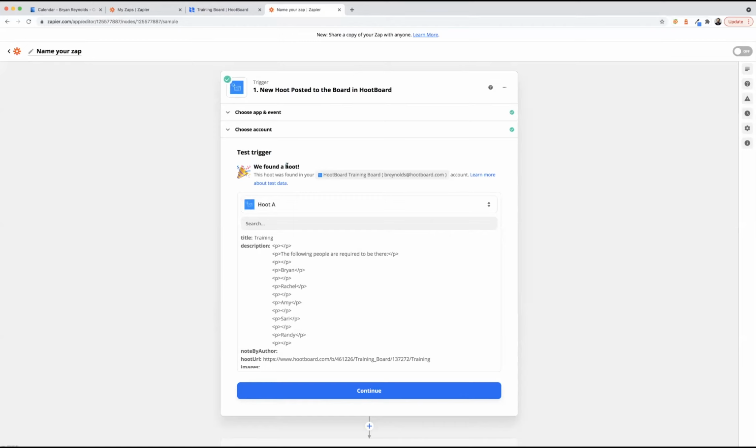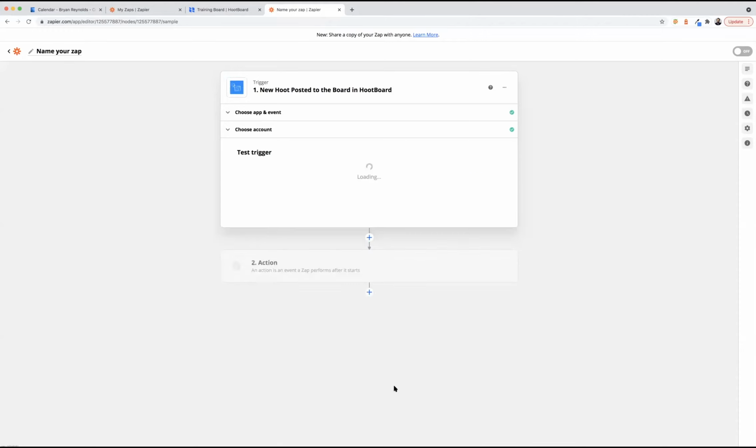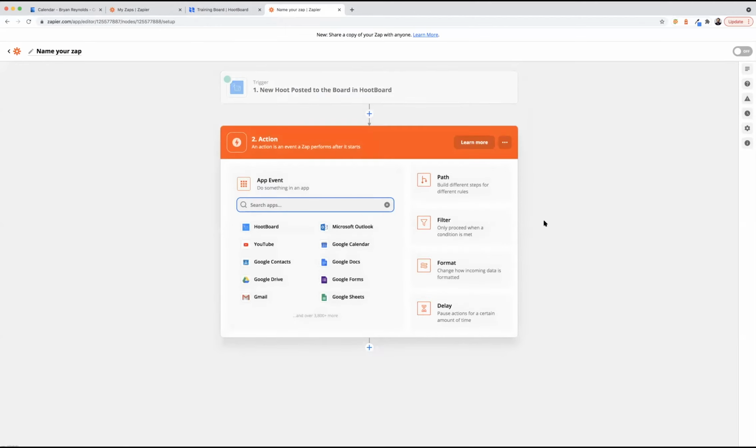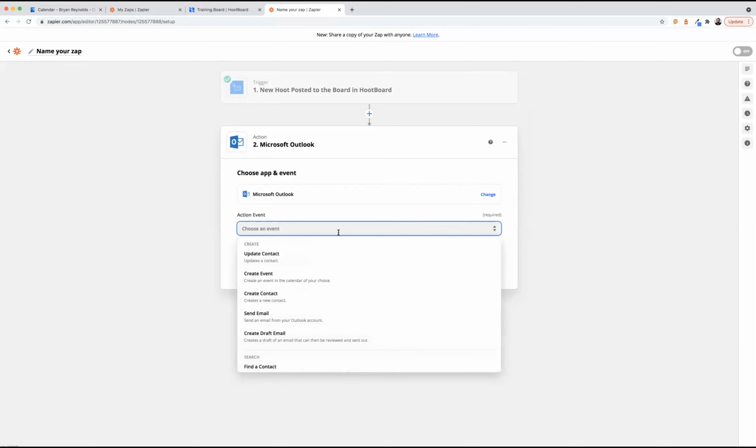See, what this does is it kind of bridges the software so they can communicate with other popular softwares. So this is how they do that. So next we need to connect it to Microsoft Outlook. Now Outlook is on here, and you'll notice there's many different softwares. So there's different ways to play with, but we're going to use Microsoft Outlook specifically. Then let's go to create event.